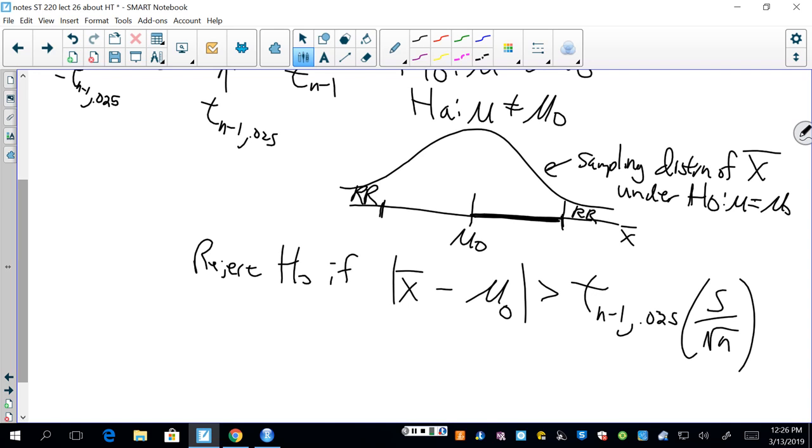So if our x bar is out here, our confidence interval won't quite reach to mu sub 0, and mu sub 0 would be outside of what's considered plausible. So these two things give exactly the same conclusions. Right? One's focusing on a particular value and trying to judge it, but in the end, it's the sampling distribution that's important, and the width of that sampling distribution is that t times the standard error. So it should give us the same things.